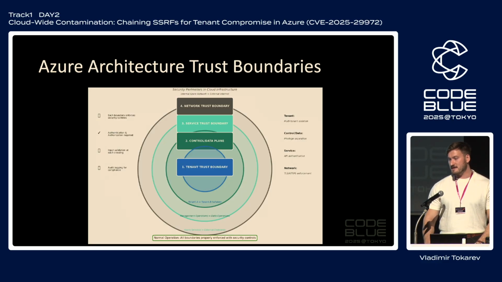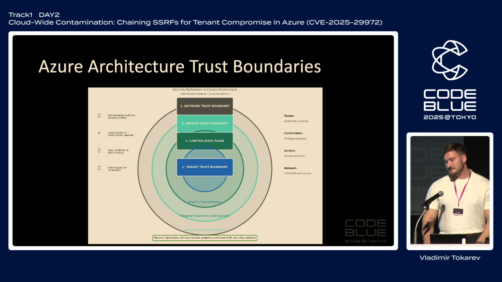Now, in Azure there are basically four boundaries. There are a lot more, but these are relevant to this example. First, the tenant trust boundary, meaning one tenant cannot touch another tenant's logic or data. Another is the control and data plane, which means one data plane cannot access another data plane's data flow. Then the service trust boundary: Storage Resource Provider can't access, check, or read Network Resource Provider data, for instance. And the last one, the network trust boundary: not everybody can access everything in Azure from the network.